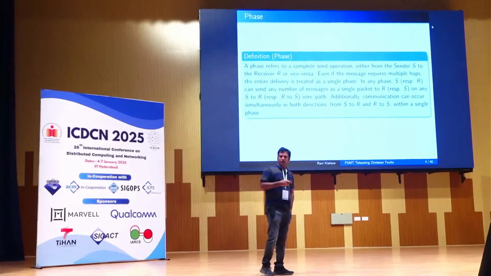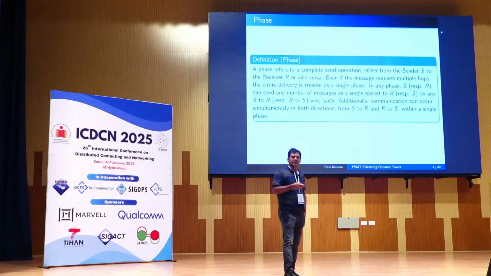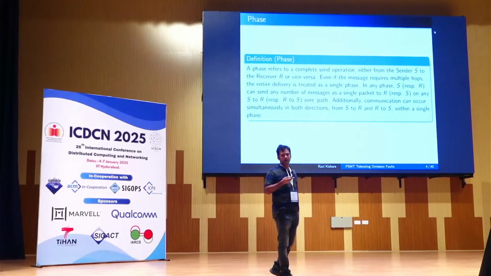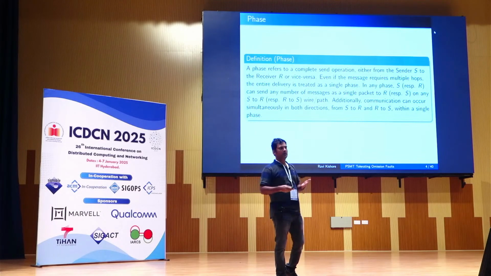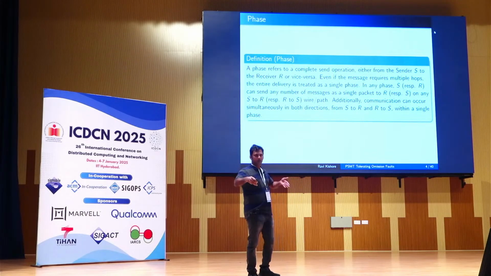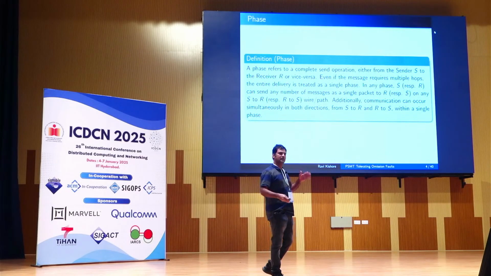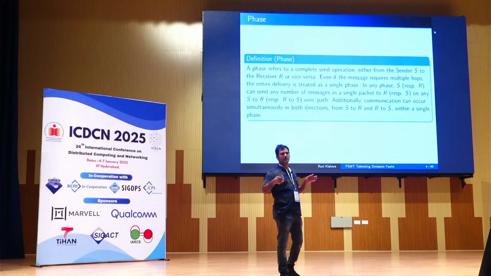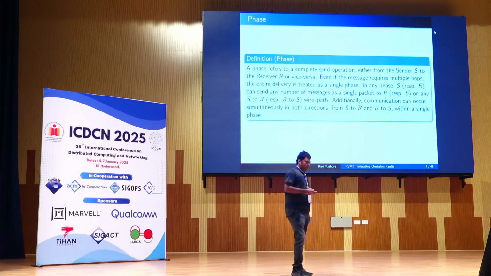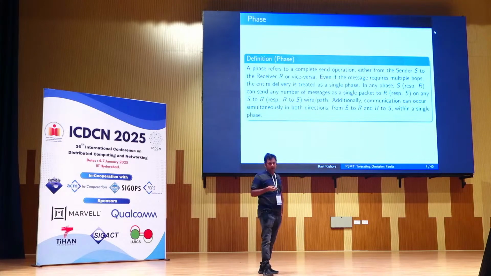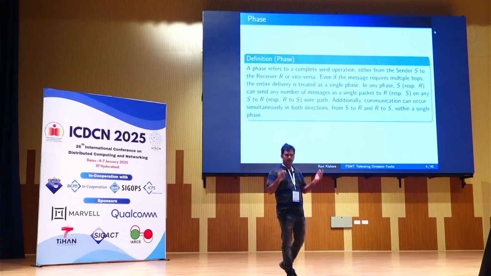And I'll present a few protocols which are phase optimal. So let me introduce what a phase is. A phase is nothing but a send command, either from the sender to the receiver or from the receiver to the sender. Think of the network as a graph. The path from sender to receiver could be very long, with many hops. But still, when the sender sends to the receiver, we consider it as one phase, even though it may take many hops. Also, at the same time, sender and receiver can exchange information in the same round in parallel. That is also allowed.